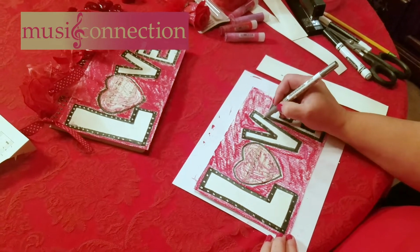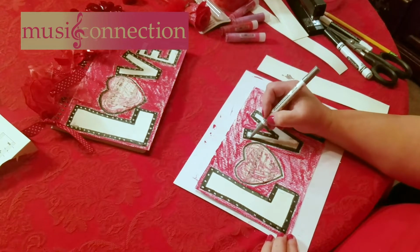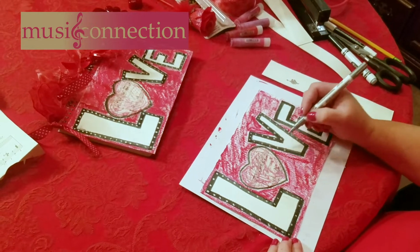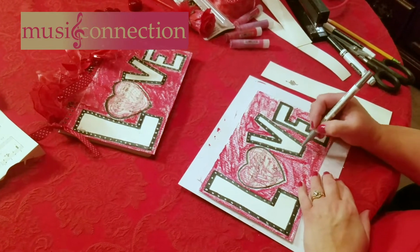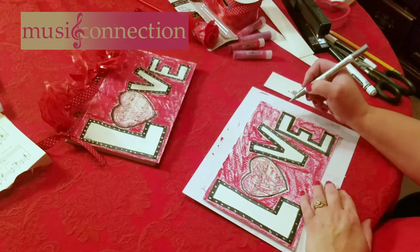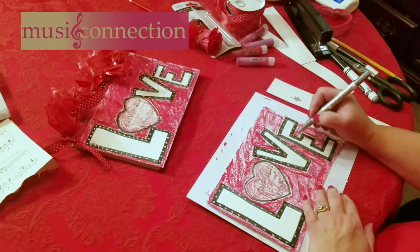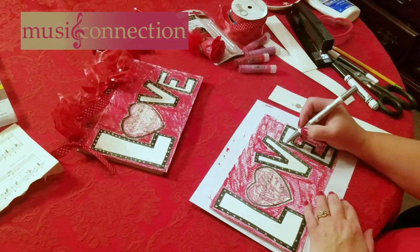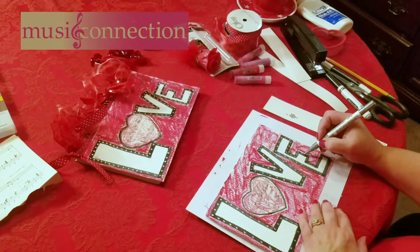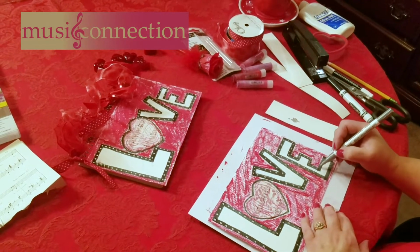You could put some nice love notes of how much you care about them and what they do for you, or you can get grandma's recipes, everything that she makes that you love, her cookies, her spaghetti sauce, or her meatballs, or whatever you love that she makes, and get her recipes. Maybe she can write them in her handwriting in your love journal, and then you can work together and make those recipes together. That's a fun activity and a great way to share a special memory together and learn how to cook or bake. And then you'll have the recipes with her handwriting in your little love journal forever.